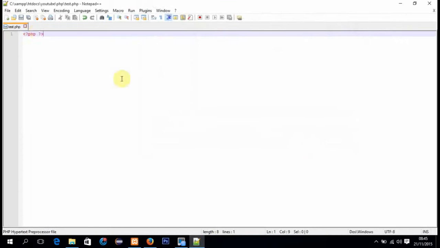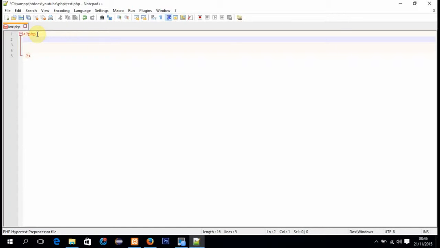Now this is the PHP script. This is the open tag for PHP and the closing tag. Anything you write between those two tags is your PHP code that will be doing most of the functions you want your script to do.